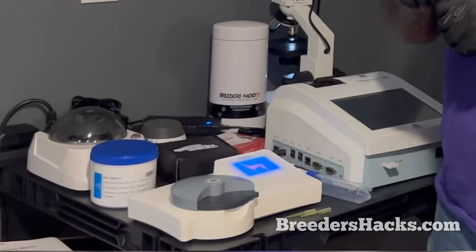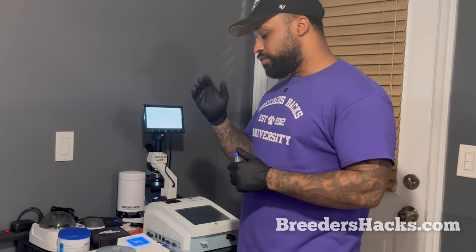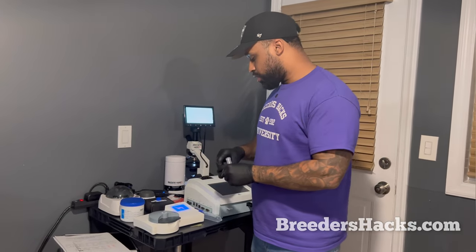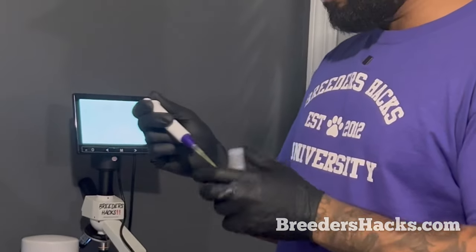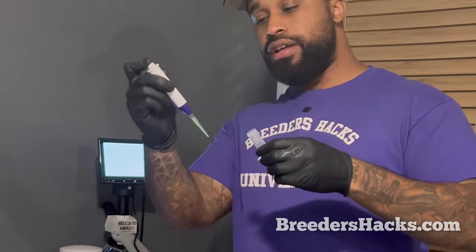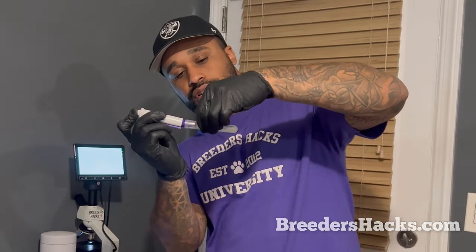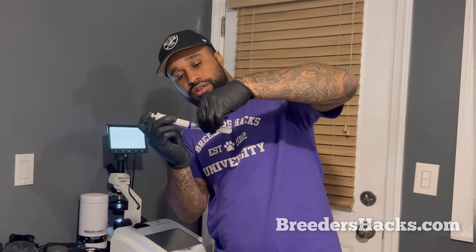The photometer does all that work for you. I have videos, if you ever buy a microscope from us, you get those videos for free and stuff like that. But anyway, guys, we have our microscope, we have our photometer. I'm gonna take our semen now, and we're going to take a pipette. I'm just gonna use my progesterone machine pipette. This should be fine. And we're gonna go ahead and draw out as much, you really don't need much actually, to be honest.